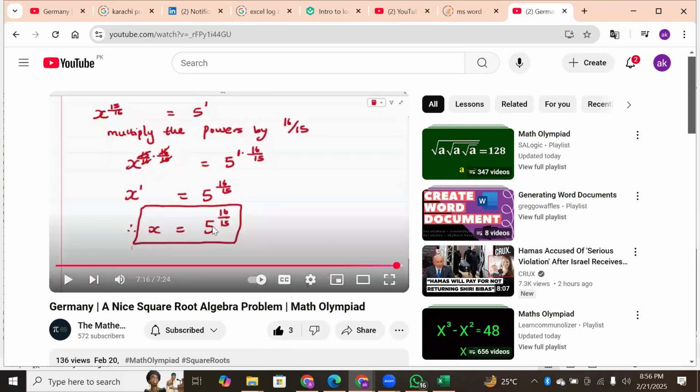The answer is 5 raised to the power 16/15. So this is the answer.